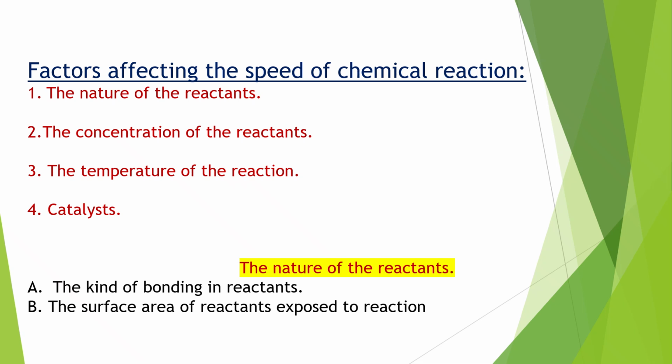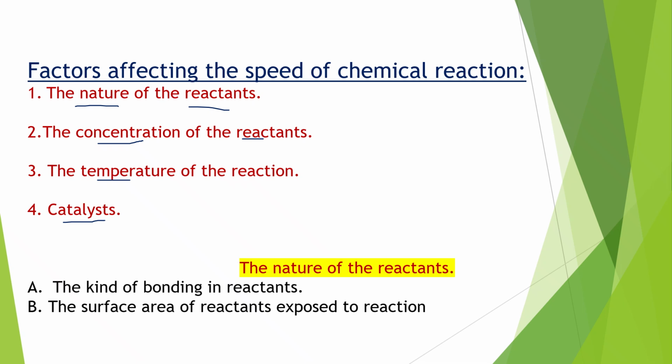As you know, a chemical reaction includes breaking down the bonds between the reactant molecules and the formation of new bonds between the product's molecules. So, what may speed up or even slow down the rate of the chemical reaction? These are the factors which affect the rate of chemical reaction: the nature of the reactants, their concentration, the temperature of the reactants, and even using a chemical catalyst. If you remember, a catalyst can speed up the reaction or even slow it down.